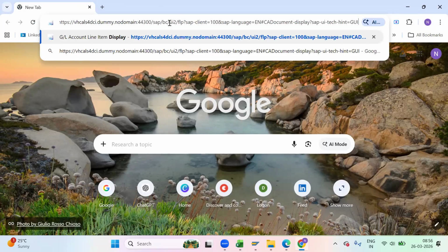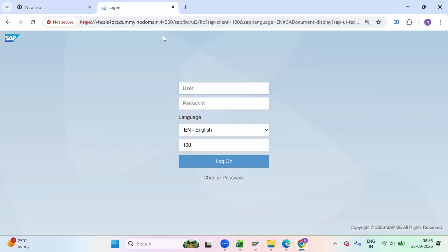Whenever you are logging in to FIORI for the first time, what happened? Okay, yesterday we did it, so it is not showing that. Otherwise, you have observed that for the first time it shows the connection is not secure, right? Whenever it shows not secure, always click on the advanced or proceed button. Click on advanced below somewhere here, and then click on proceed to the link. You can trust the link and proceed. That error you will see only the first time. From the second time onwards, it will directly show you this login page.